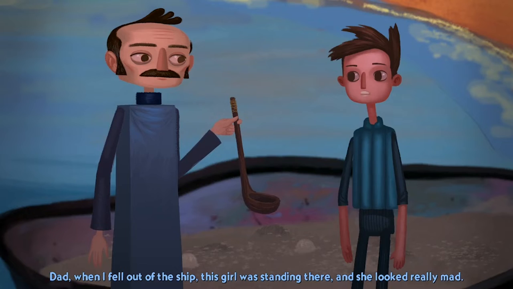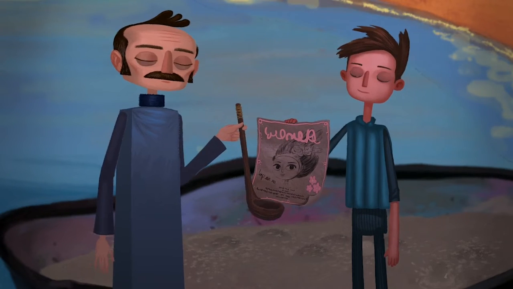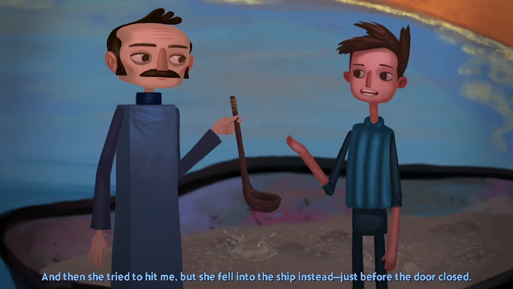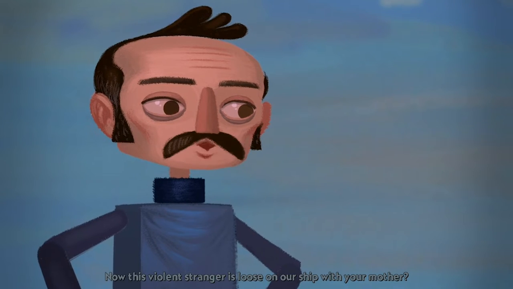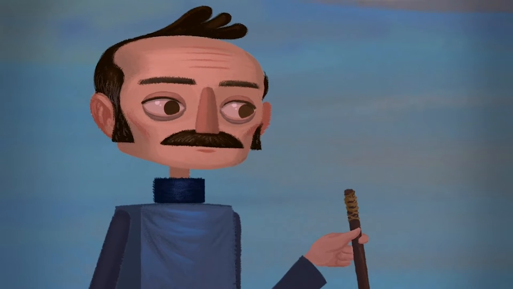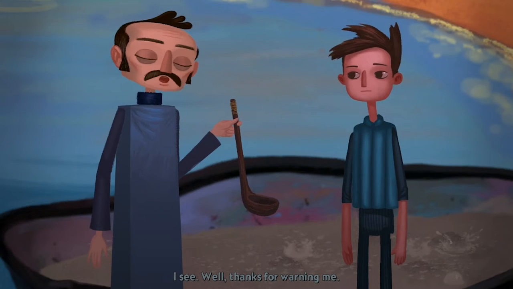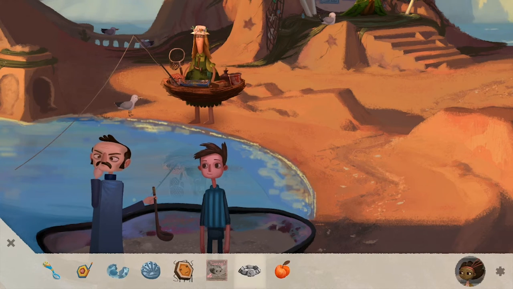Dad, when I fell out of the ship, this girl was standing there, and she looked really mad. Well, really? Yeah. And then she tried to hit me, but she fell into the ship instead, just before the door closed. Now this violent stranger is loose on our ship with your mother? Yeah. I see. Well, thanks for warning me. Well, I didn't try to. Okay.